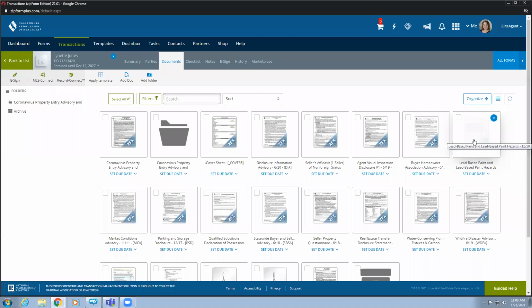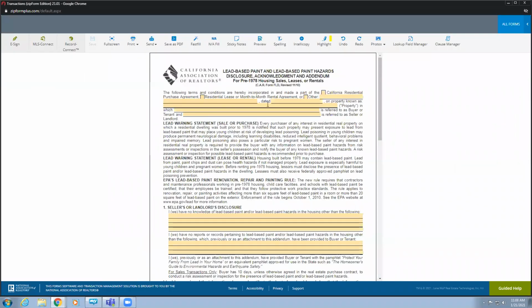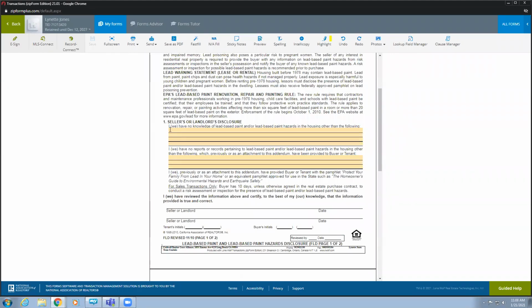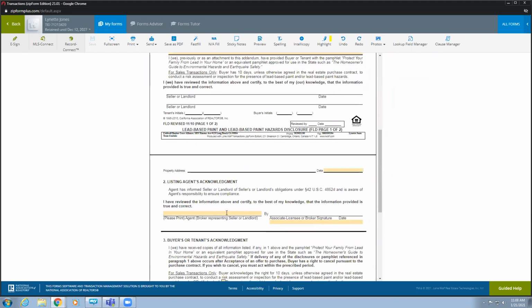Next, lead-based paint disclosure. Any property built before 1978, this form is required. What a lot of people don't know is the seller is supposed to answer these. They're supposed to say none if they have no reports, none if they have no knowledge, none. So there is supposed to be something written in these 2 paragraphs, and you and the seller are supposed to sign this. It is also supposed to be dated.